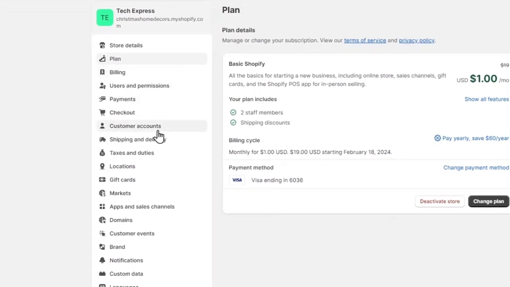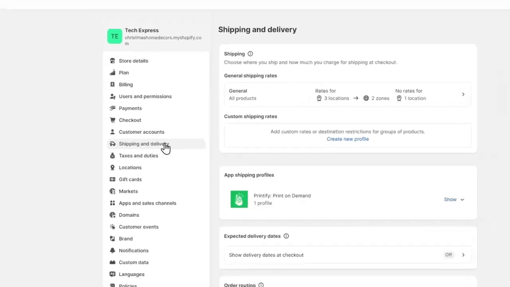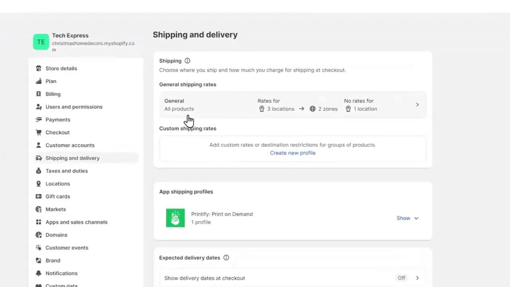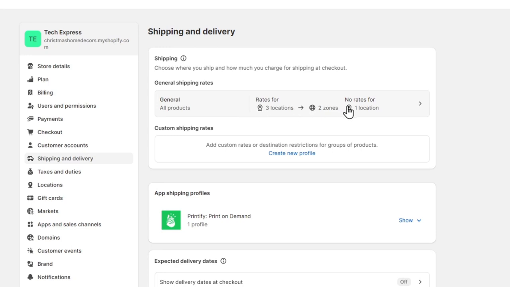Scrolling a little bit down to shipping and delivery, you can see that we have the general profile, the rates, and all of that. Usually, if you have shipping profiles, for example Printify, another print on demand or dropshipping, all the shipping and delivery should be done automatically. But if you wanted to get started with mixing rates based on the weight, the price, or the flat rate, whichever suits your business model, let's get started with offering free shipping and customization options.